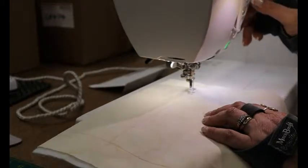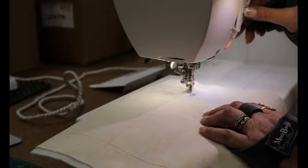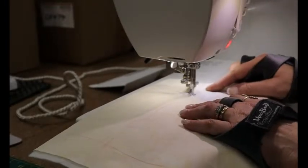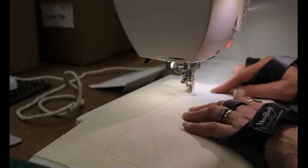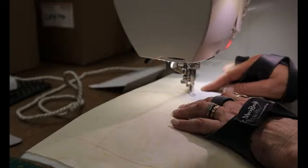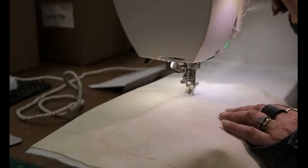Light. Presser foot down, needle down, and I'm just going to do that circle there. I'm going to stitch that little bit of thread in. Just going to stop there. I'm going to speed up my machine.